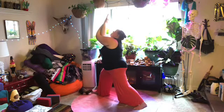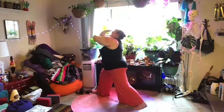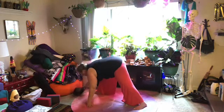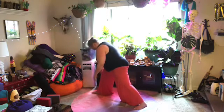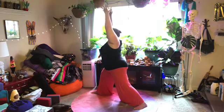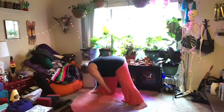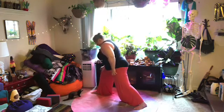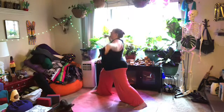We're going to take 2 more breaths. Now releasing the arms, we're going to fold forward with a long spine stretch. And then we're going to roll ourselves up one vertebrae at a time. So reaching up, you can use your arms, stretch forward, reach through the spine. If you need a little extra support, put your hands on blocks or on your thighs, and then roll yourself up one vertebrae at a time. Trying to feel each one slide into place.